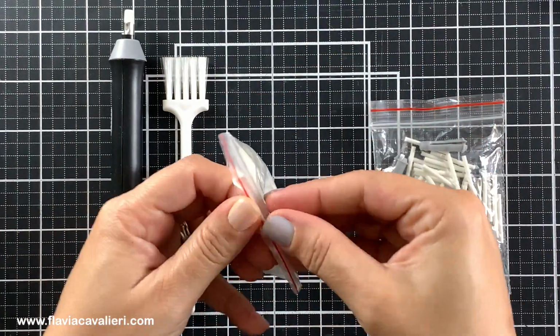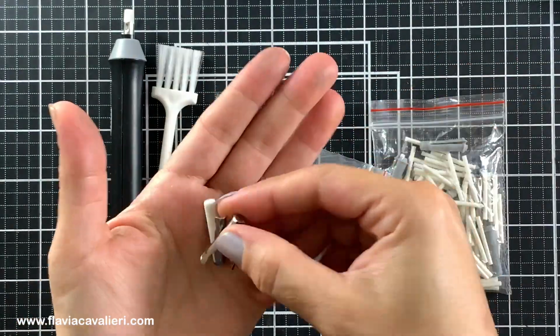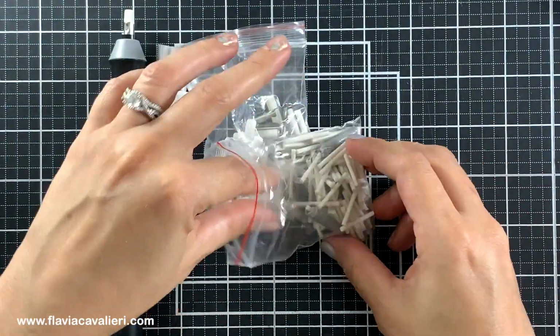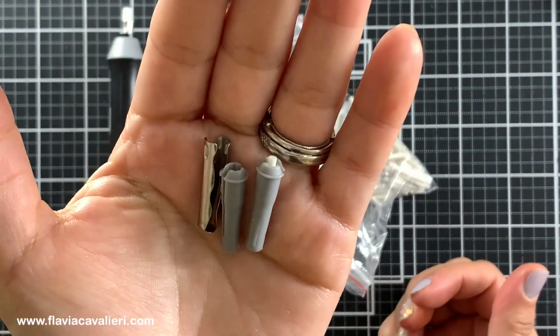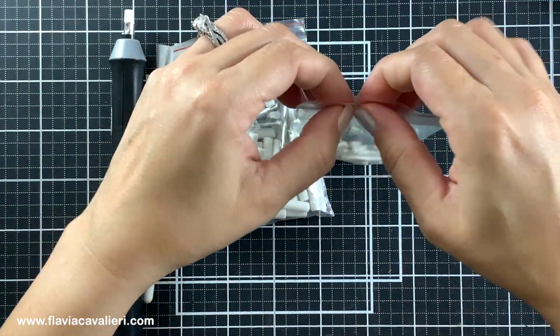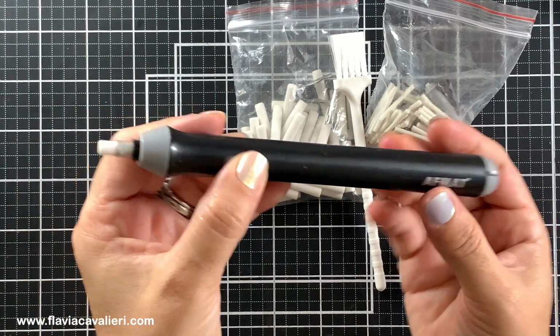Along with the electric eraser, we get a sweeper brush, one bag with 40 large eraser refills, another bag with 100 smaller refills, and inside each bag we also get a couple of eraser holders. I bought this eraser in June 2021, and I still have all of these refills left, so this will definitely last you a very long time.